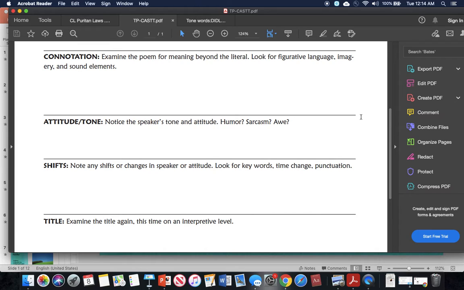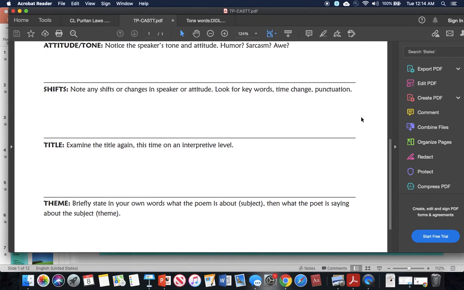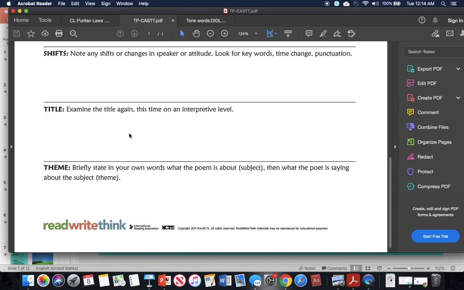And so you'll see a shift, and again, it's very often at the spot in which the new stanza has occurred, but oftentimes multiple stanzas could be involved in one particular tone. So that peacefulness, we could have two stanzas on peacefulness, and we could see a keyword or a shift, right? Like the word but or although. Some kind of a word usually jumps out at you that indicates that the tone is shifting, even if it's just a tad, going from peacefulness to awe. That could be an important thing to notice. Again, a reminder of the title.